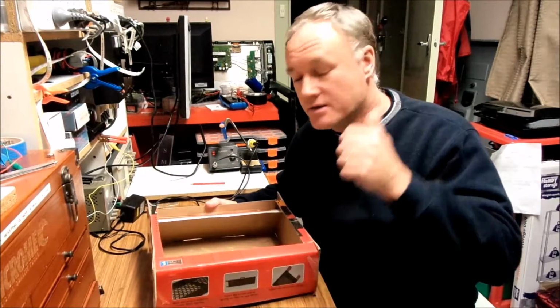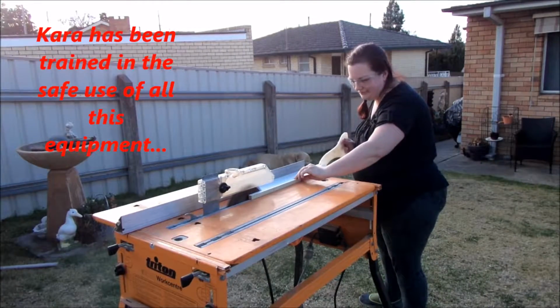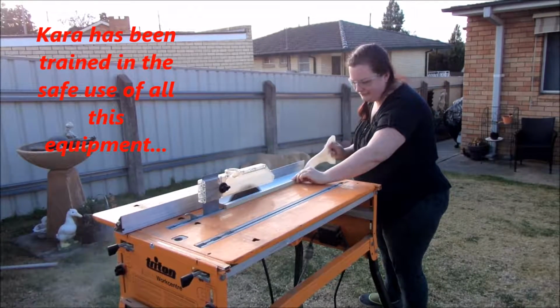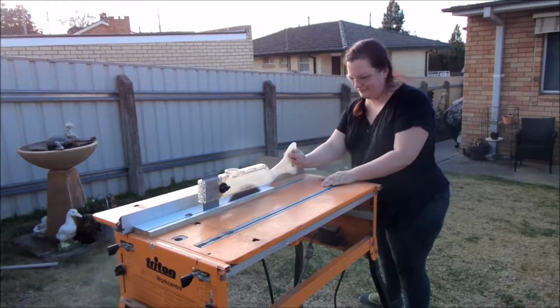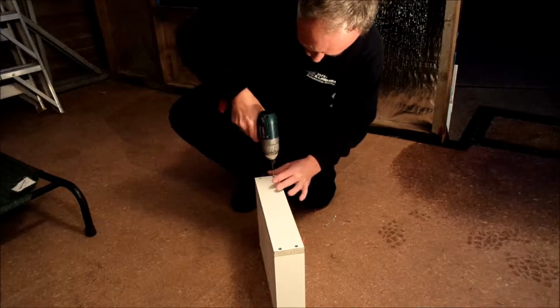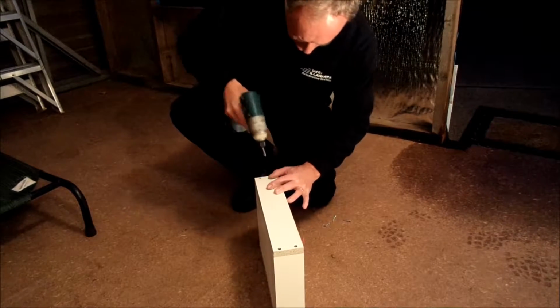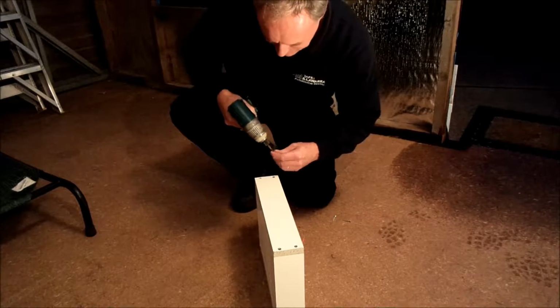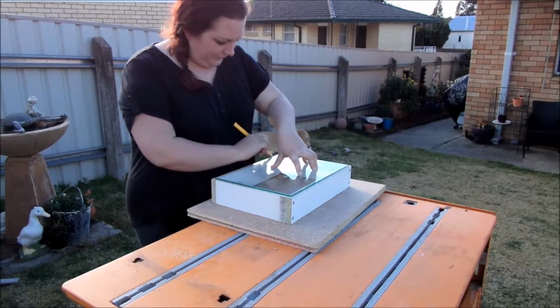Now it's time to head outside and turn this little thing into something more permanent. So what I'm trying to do is cut a rebate for the glass to fit in. What glass you say? Hang on a sec.